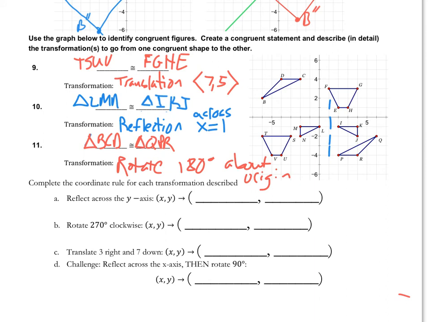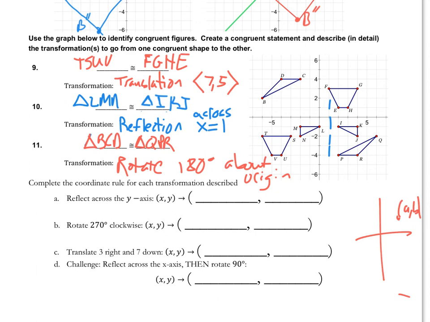Now, you might want to do some flashcards on these rules. That's not a bad idea. But you can also kind of figure them out again. Hopefully, a lot of what we did in class was we spent time figuring these rules out. And so you can just recreate that for yourself by thinking of a point here, A, B, and think about what happens to that point when we do these things to it.